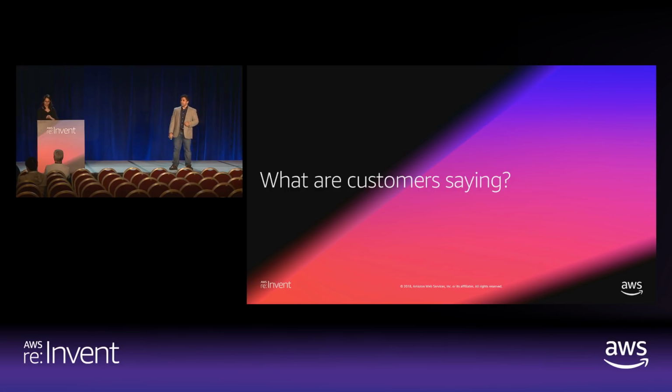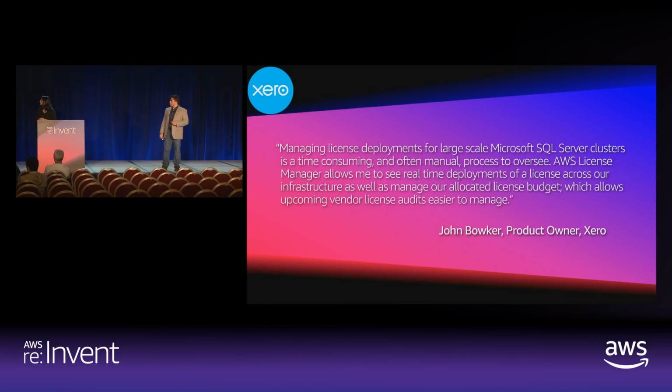We have run a private preview with customers, and we'd like to share our customers' experience with this service. Here are a couple of quotes from a few customers. Xero is a leading software as a service business software platform, and they have used AWS License Manager to manage their SQL Server licenses and help them with their audit process.